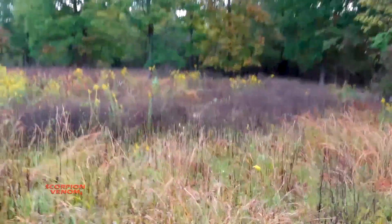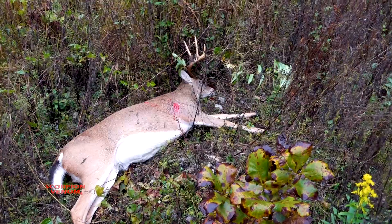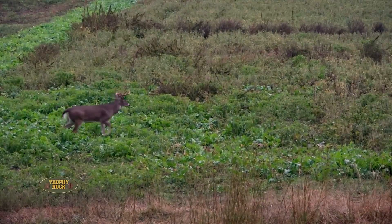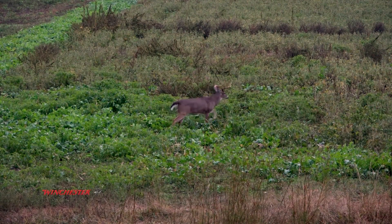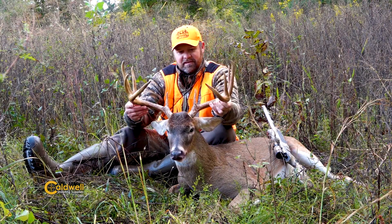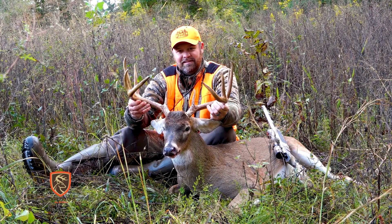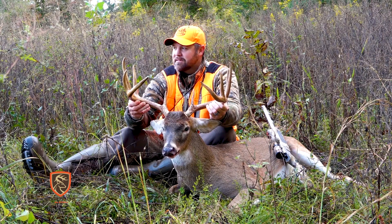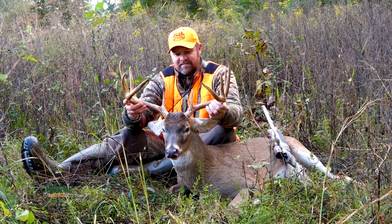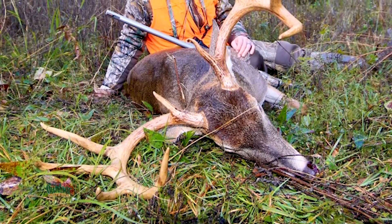I put the smoke on old Redman. I had to get out of the blind and go take a look at him. This is actually the spot where I killed Spindletop Junior last year. I got in the blind and heard deer fighting before daylight. When it got light, there were young bucks and does in the food plot all morning. Then about 7:50, this guy came cruising through, came through the beans and walked out into the open of the little green food plot. Put his head down and started feeding, so I took that opportunity, dropped the hammer on the old muzzleloader, and he ran out about 60 yards in the grass and fell over. So we wrapped up another successful hunt here on the farm in Arkansas.